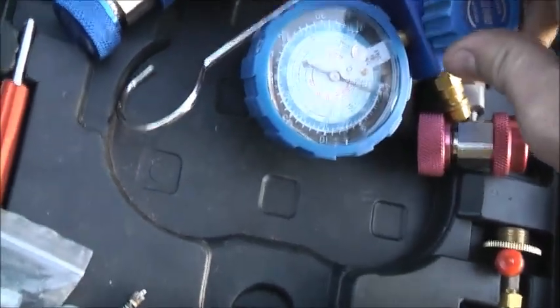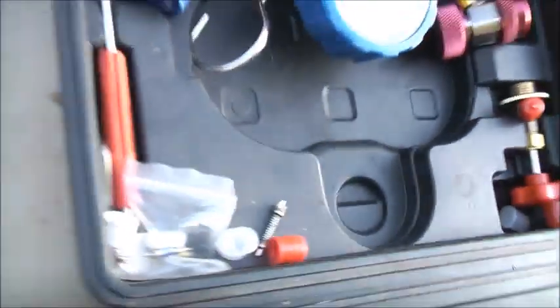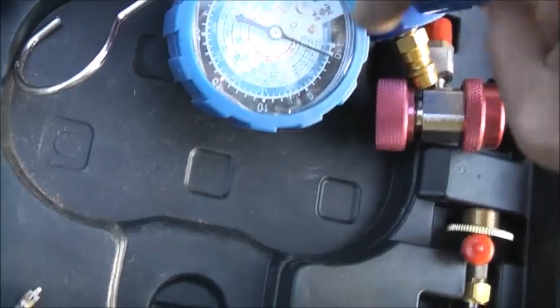Close that. The pressure should be right then. See that? That's frosting up. Look at that, that's frosting up nicely. Well, that's getting cold. I'm going to wash this thing anyway. It's getting cold. Some frost.